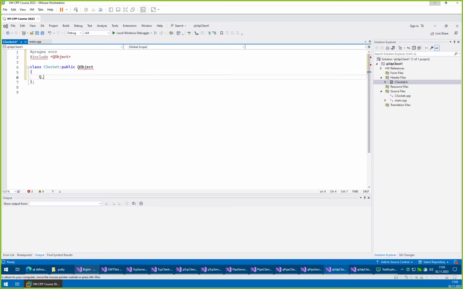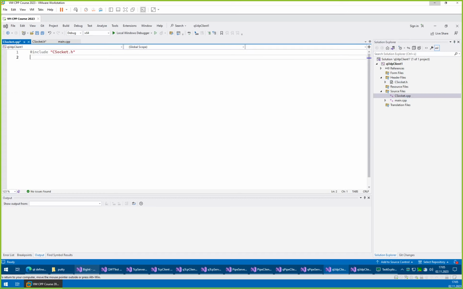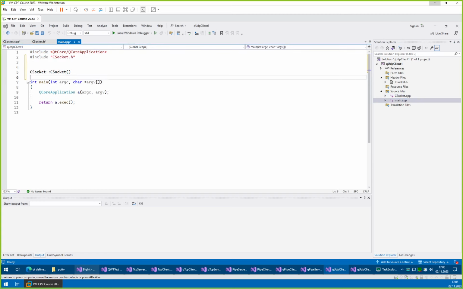We can quickly make it right here. So we have this, then here our constructor, and let's just copy some things to main.cpp.